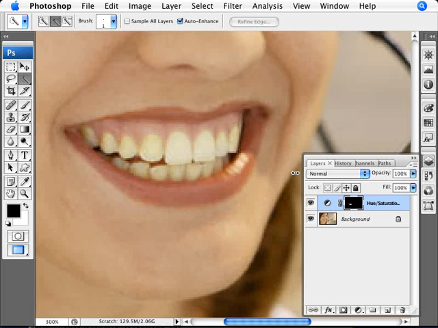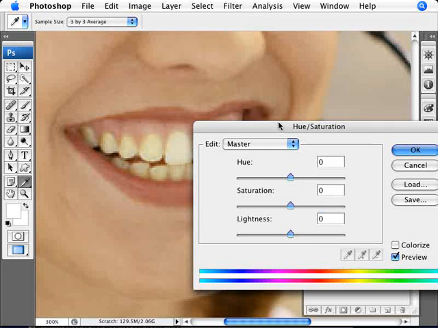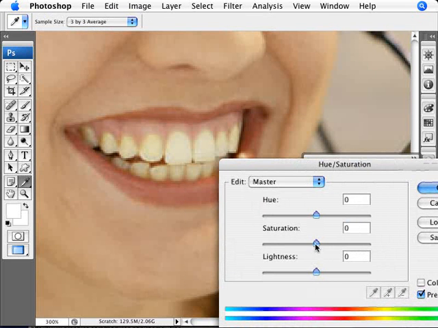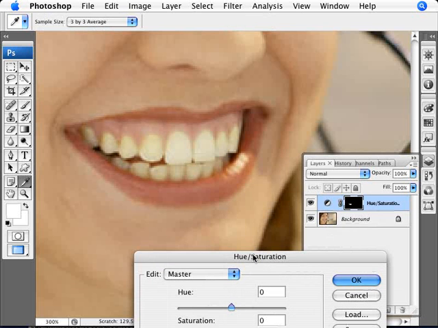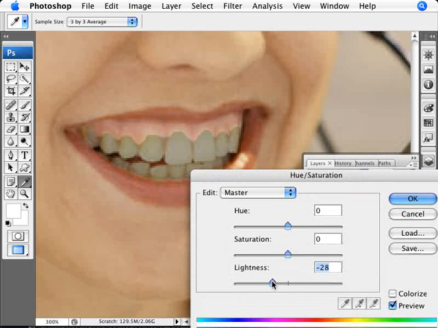That will allow us to make a modification just to the teeth, and everything in black will be the part that is unaffected. Everything in white, just the teeth area here, is the area that's going to be affected. Now we'll go back into our Hue and Saturation layer by double clicking on it. You can see that if, for example, we change the lightness, we're just changing the teeth and nothing else. To make sure you have the right mask, play around with the lightness here. If it's just the teeth that are changing, then that's correct.